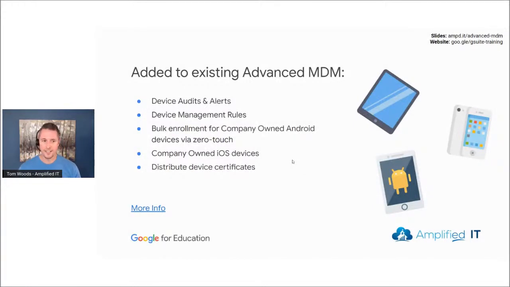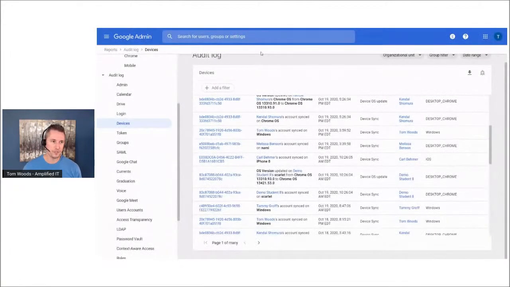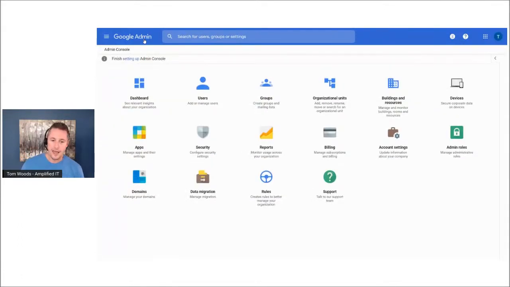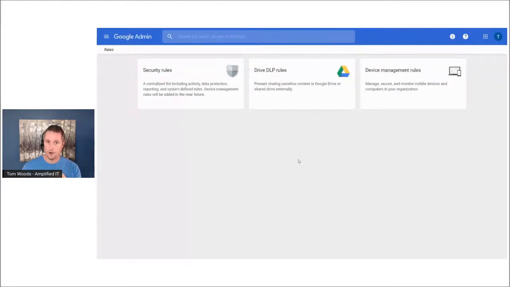One of the other pieces that gets added is a unique feature called device management rules. So we're going to go back and we'll take a look at that one too, because it's fairly easy. We're going to go back to the main page here. And we're going to go down here to rules. And this rules area with this blue icon is the home of the previous older data loss prevention rules for Drive, which are now in a new location. But having Enterprise is going to add this other tile in here called device management rules.